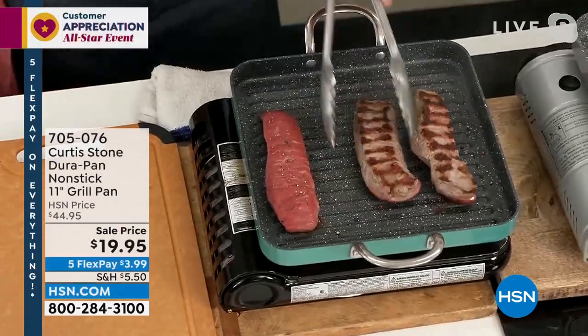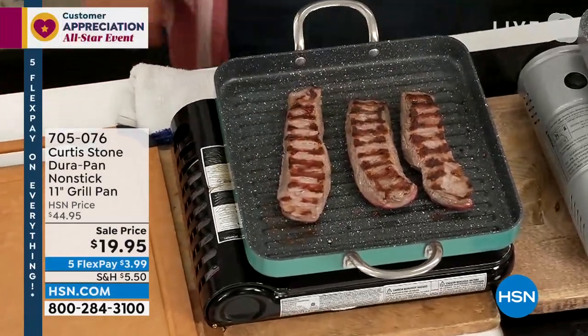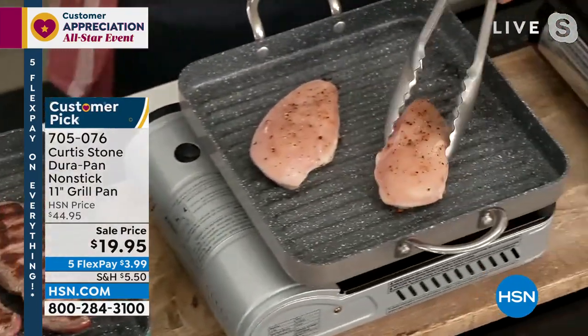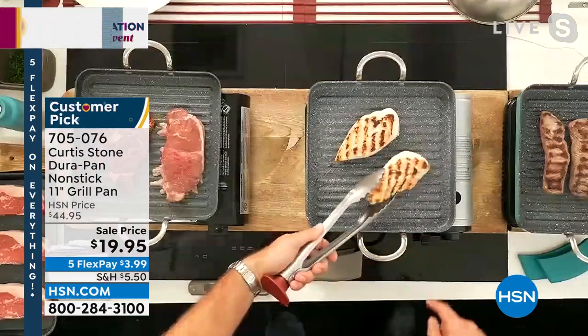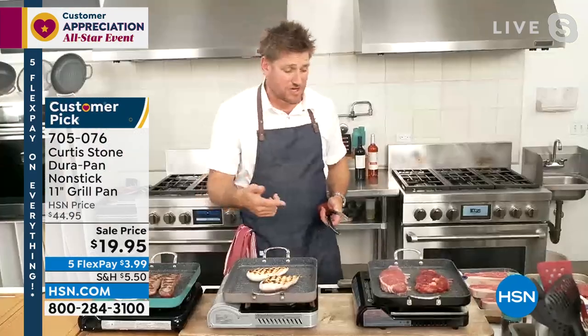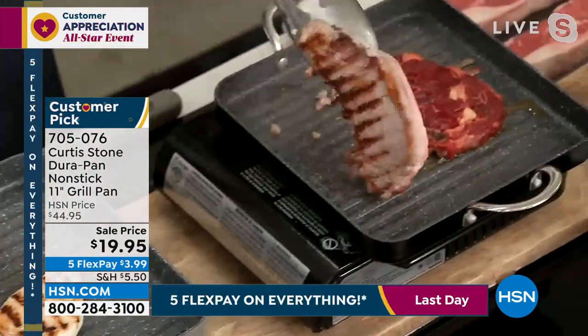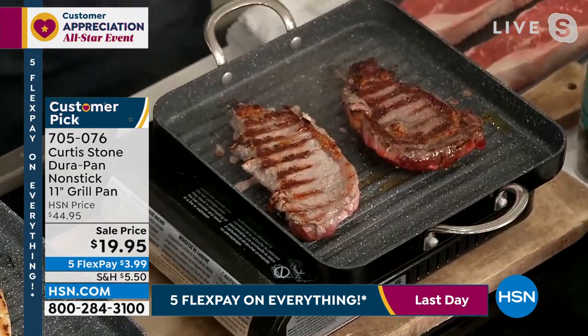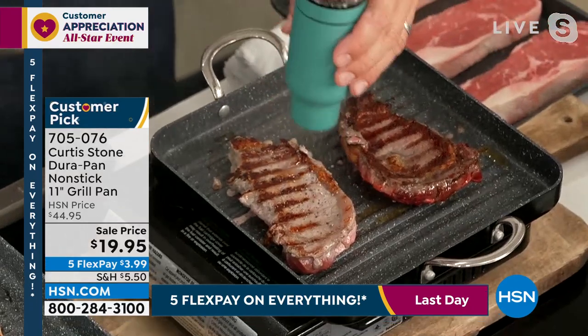Now, like you say, Alice, we'll be grilling and grilling and grilling through the spring months, through the summer months, whether you're doing steaks. Over here, I've got chicken. I mean, look at the gorgeous grill marks you get. It's that caramelization that we love so, so much. Over here, I've got some ribeyes and some New York strips cooking. And the beautiful thing is, Alice, by the way, you want to hit that with a little bit of pepper.